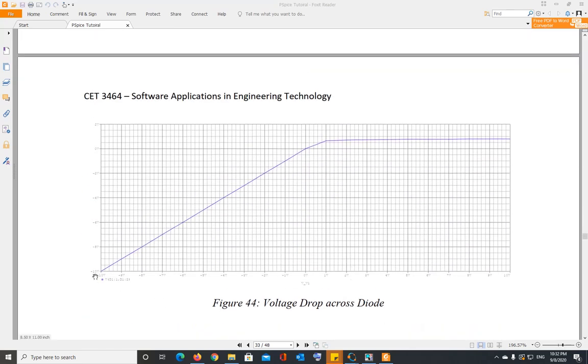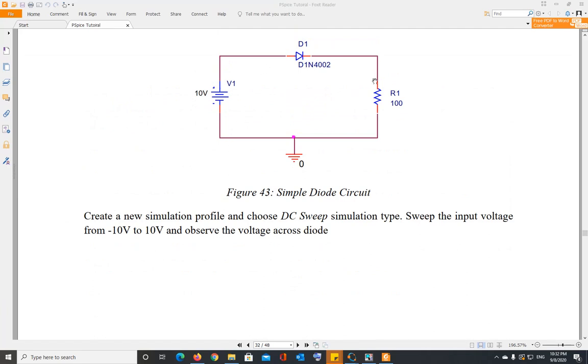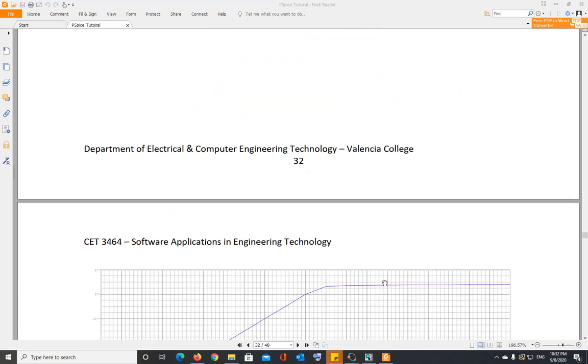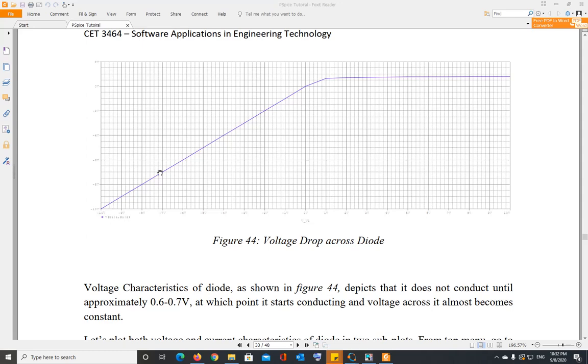As you can see, when the voltage is negative, the diode is off, so all the voltage will appear across the diode. Since there is no current flowing in the circuit, there is no voltage drop across the resistor, and all of this voltage will appear across the diode here. Starting at negative 10, until the diode turns on around 0.7 volt, as I told you, since we are using a silicon diode. And once it turns on, it will hold on to that 0.7 volt and let the current pass through it. So that's what is shown in this simulation.